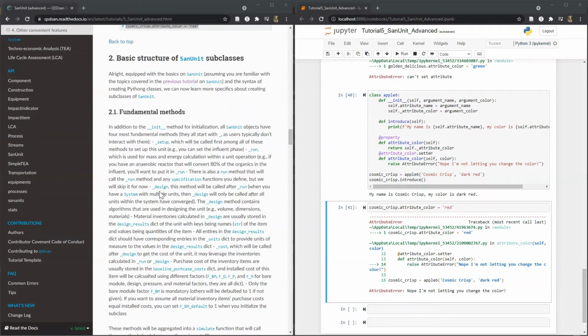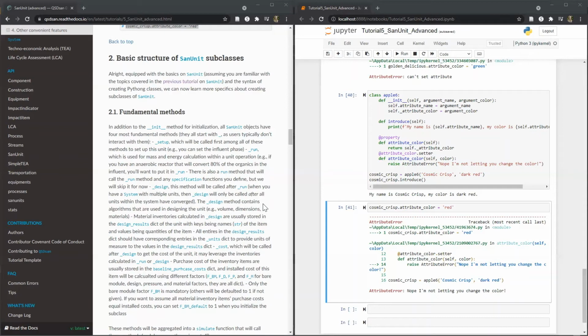_design is this method. This method will be called after _run when you have a system with multiple units. Then _design will only be called after all the units within the system have converged. The _design method contains algorithms that are used within designing the unit, such as the volume, the dimensions, and the materials.